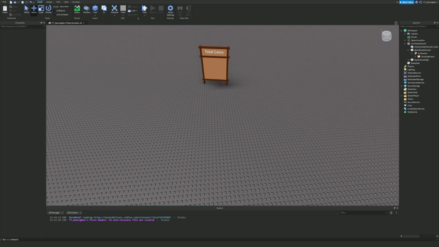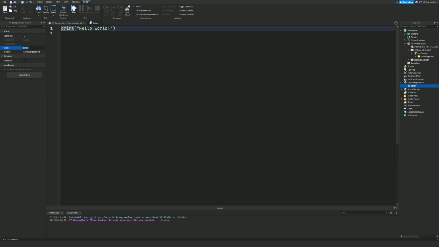Okay, anyway, now that I've done that, let me quickly create a script inside of ServerScriptService, which is just going to save coins. So in ServerScriptService, I'm going to add a script and call this coins save. I think a lot of you watching probably already have a value that saves and loads, and that the player can contribute to in their game. So I'm just going to do this really quickly.